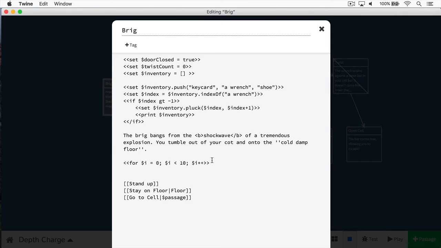We can increase it by any amount we want, or we can even decrease it. As you know, plus plus increases i by 1. If I did minus minus, I would decrease i. Now, the problem about decreasing i is that this loop would go on forever. We would have what is called an infinite loop.